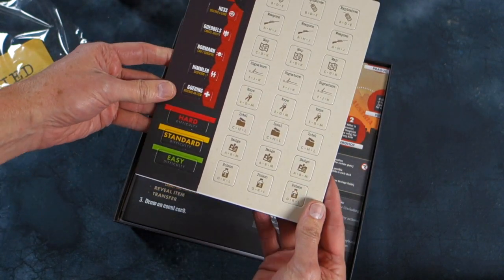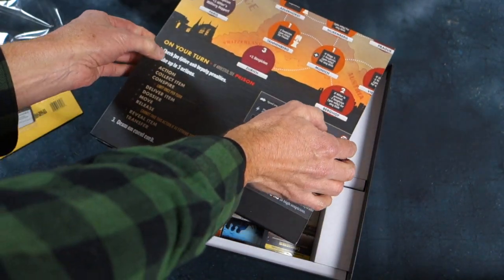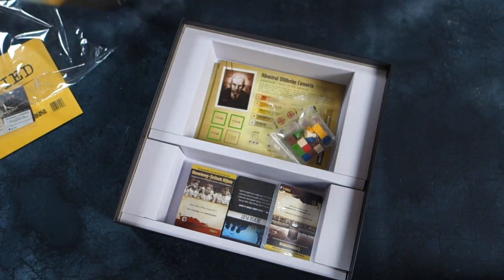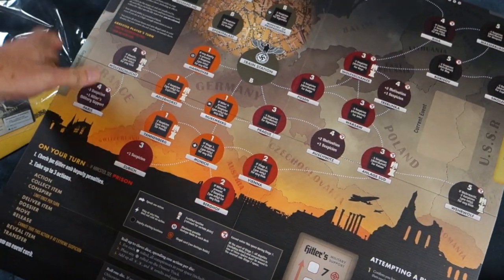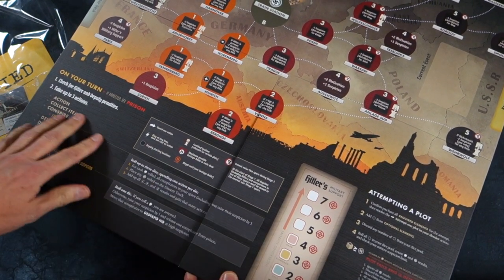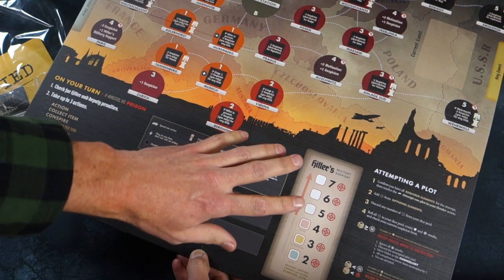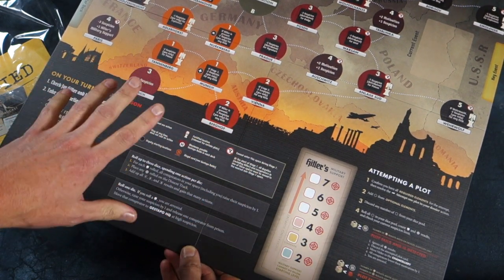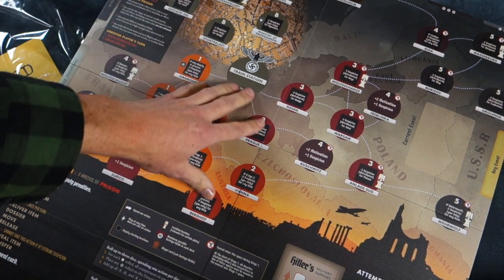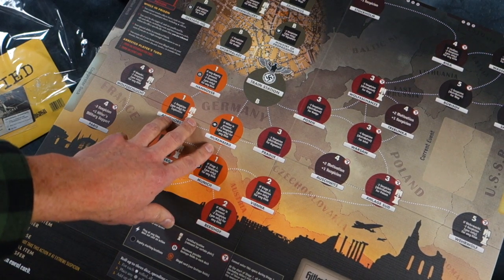Here's a counter sheet. And here's our board — squarish board. Very nice it is too. There's a lot of information on the board itself, which actually is something that really takes me back to the early days of board gaming. In early games they used to put a lot of info on the board, and it's something that's sort of gone out of fashion a little bit, but I like it for this one — it sort of suits the theme. So here are the various places in Germany and nearby that you go to, and various things you do in order to advance your plots.